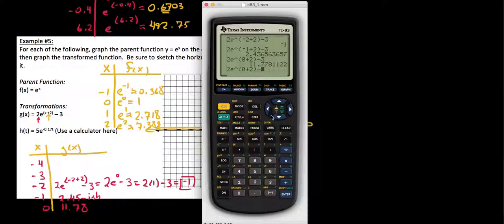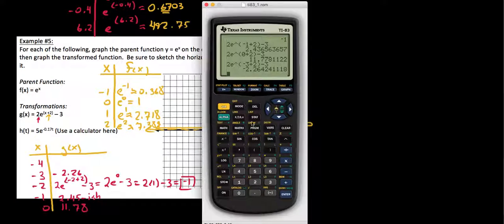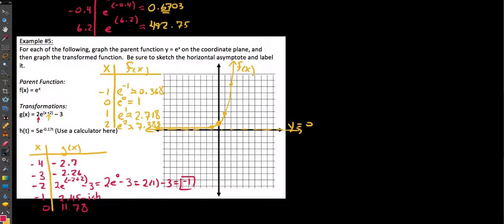When we plug in -3, I hit second enter. We're going to go back and make my 0 a negative. In this case, because I want to insert a 3, you have to hit second delete. This makes it into insert mode, and when I hit 3 this time, it's going to bump everything to the right. We get about -2.26-ish, and then when we plug in -4, second enter, we'll go back and make our -3 a -4. We get about -2.73-ish.